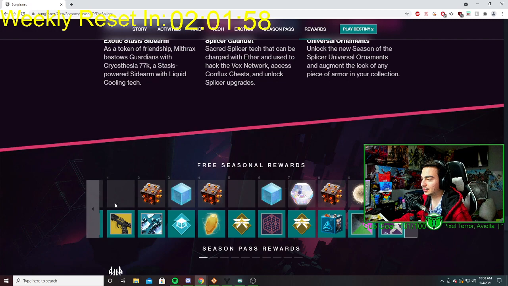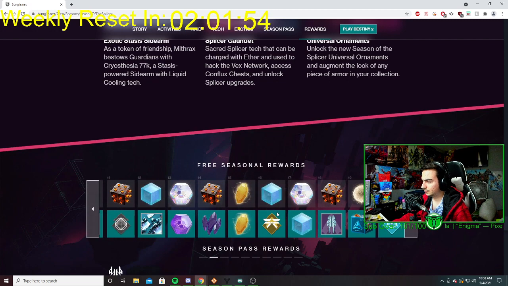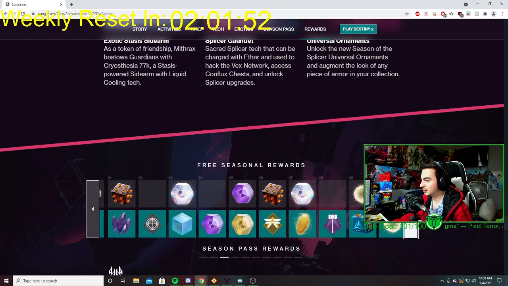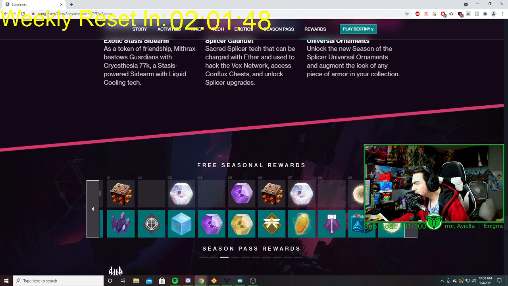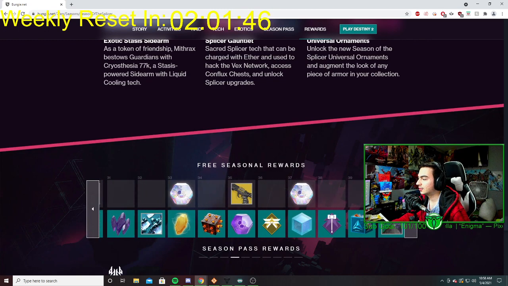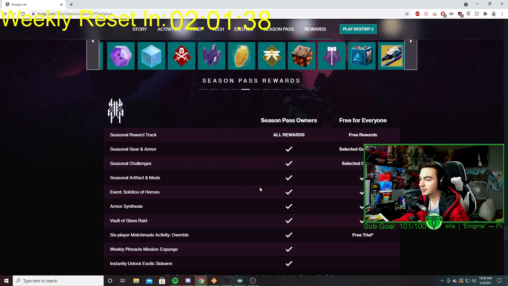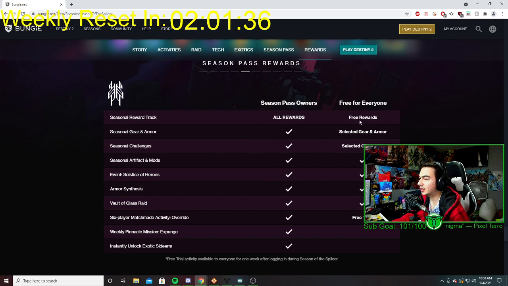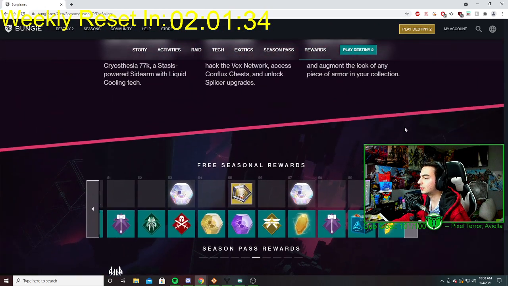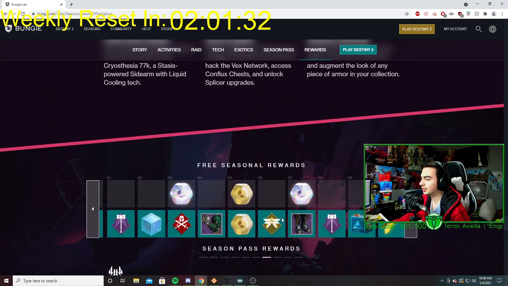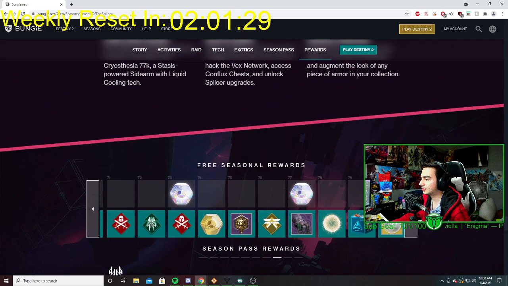Here it is. Here's a reward. So obviously first there's that. Pretty standard. That's the armor, obviously. The empty slots, for people who don't know. Oh, that's the LMG right there at 30. Oh, and then the shotgun. Is that the shotgun? I think that's the shotgun. Free for everyone. Well, let me look at this real quick. The cipher, as always. Ornaments.